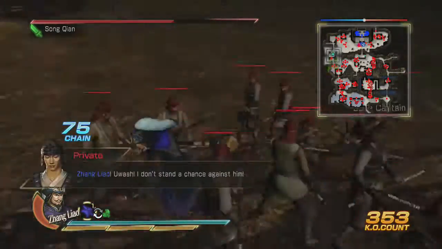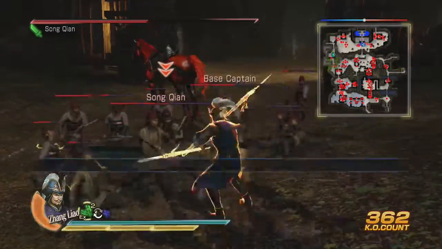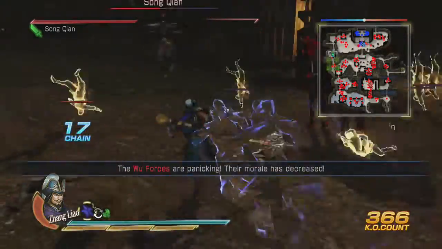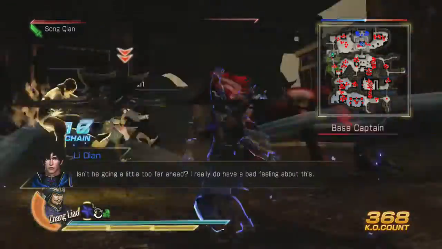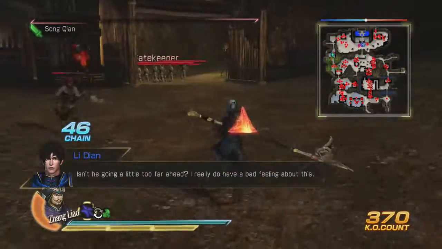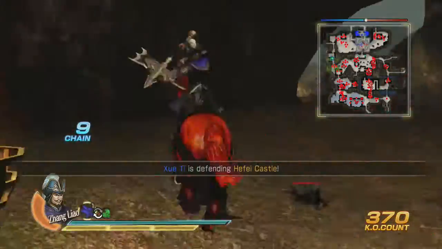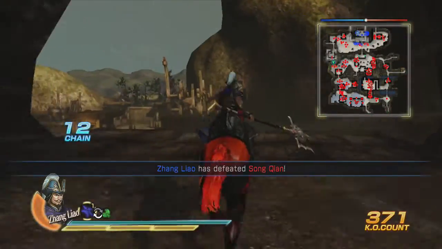Alright, let's go ahead and hop off, make this quicker. If I do this, I'll make it really quicker. Then head over here and one hit, basically. Well, two, I guess. Base captain's dead, too. Let's go, horsey. Come on, I messed you up, sorry. Let's go. Let's head down here. We're gonna go ahead and hop off.